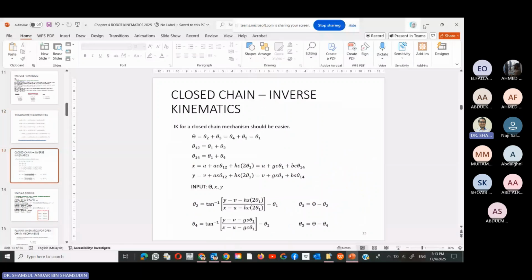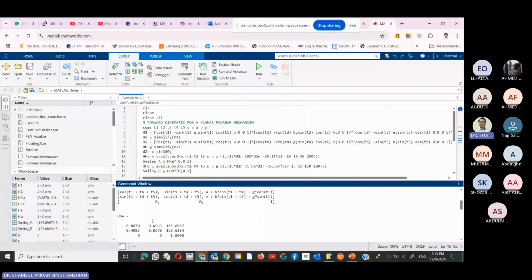And here, if you go from one route, you get point C. Using the first route, the answer will be 165, 153. Whereas using the second route, the answer is 165, 153, but I guess in the decimal places it's going to be a bit different. They're not exactly the same, but very close, in close agreement.